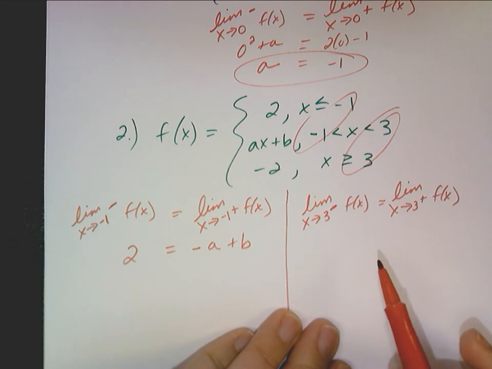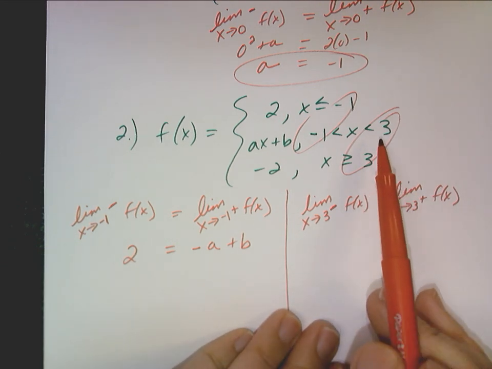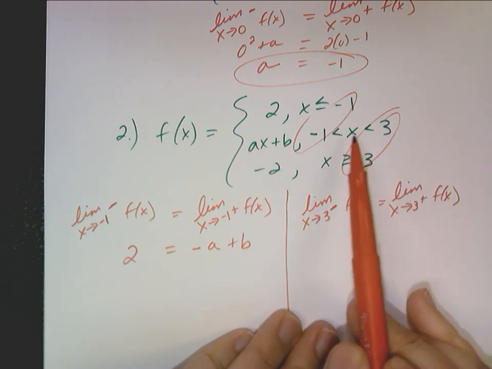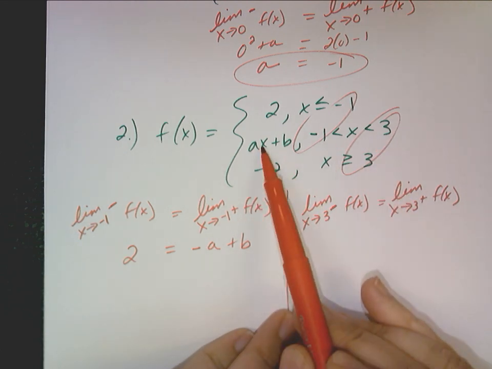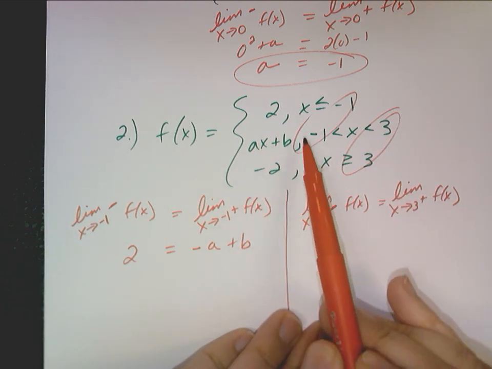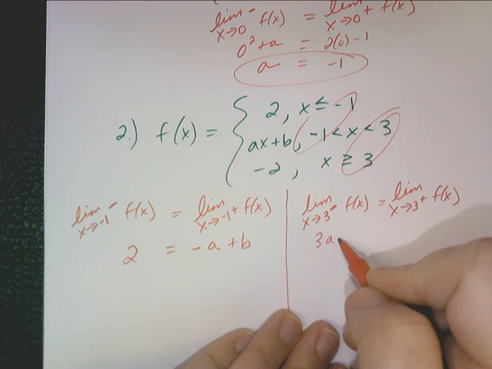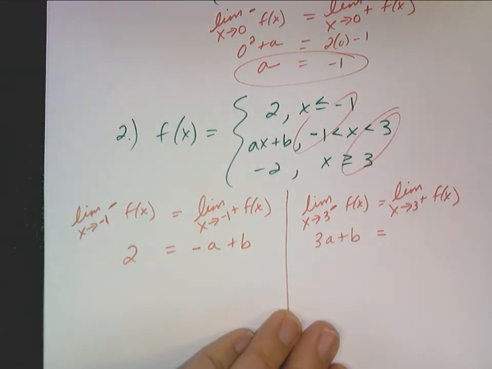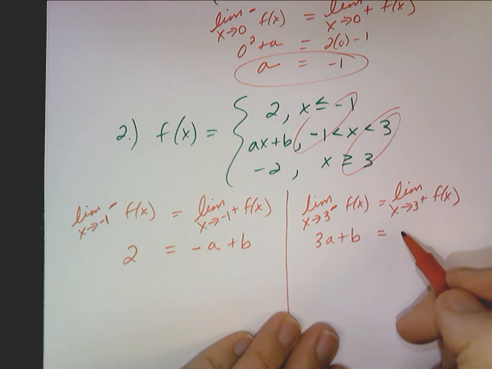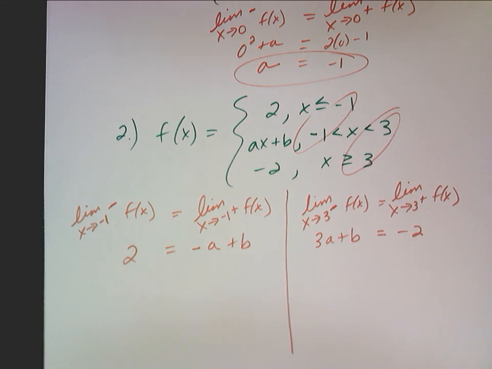What would be the left? If I plug it in, it would be this one in the middle again, right? Plug 3 in for x. What expression would you get? 3a plus b. What would be the expression on the right of 3? Okay, now you're like, that didn't help me at all, Mrs. Seta. I don't see how to. Yes, you do. What could you do with these two simultaneously?